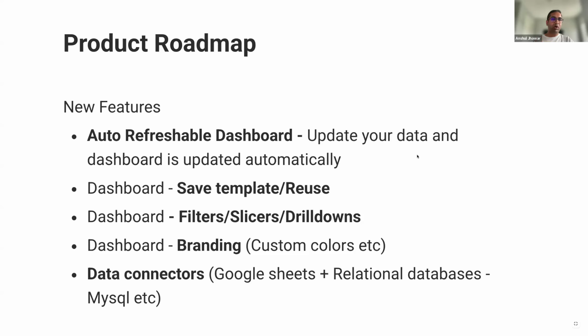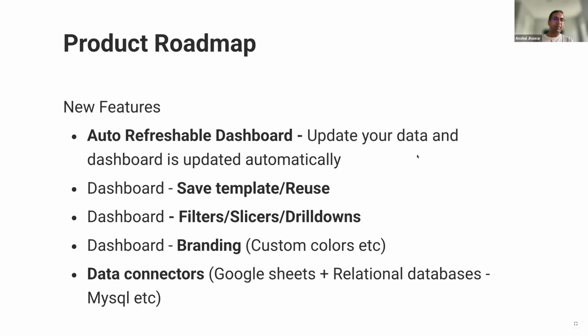So we are currently working on a concept called auto refreshable dashboard, in which we will provide a lot of workflows where you can import your data, re-import your data, and update your data based on your new set of data as you are importing it from a different tool set or manually updating it, and your dashboard will automatically be refreshed. Everything will happen without your intervention. All you need to do is just import your data and the dashboard will get refreshed.